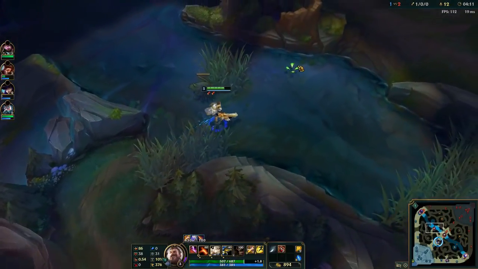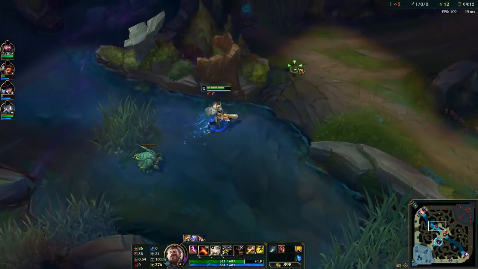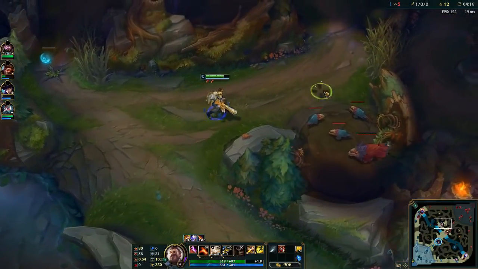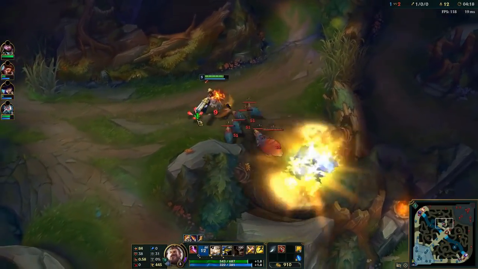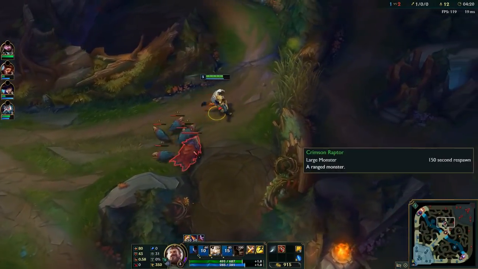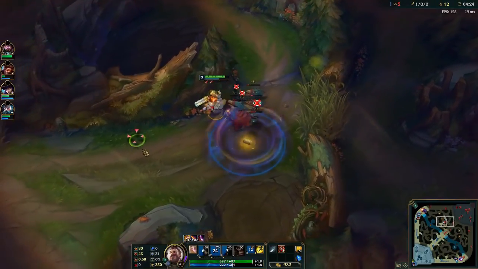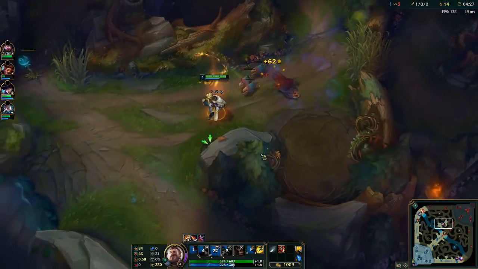To invade is to enter the enemy's jungle prior to tier 1 turrets going down on that half of the map. To counter jungle is to invade the enemy jungle and clear 1 or more of their jungle monsters.